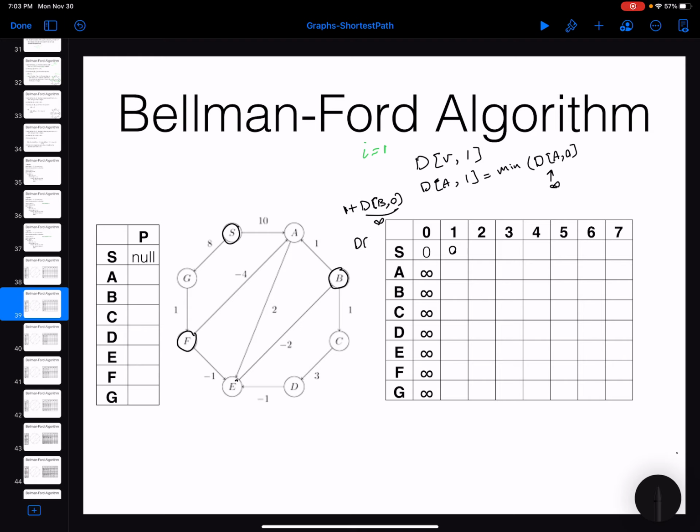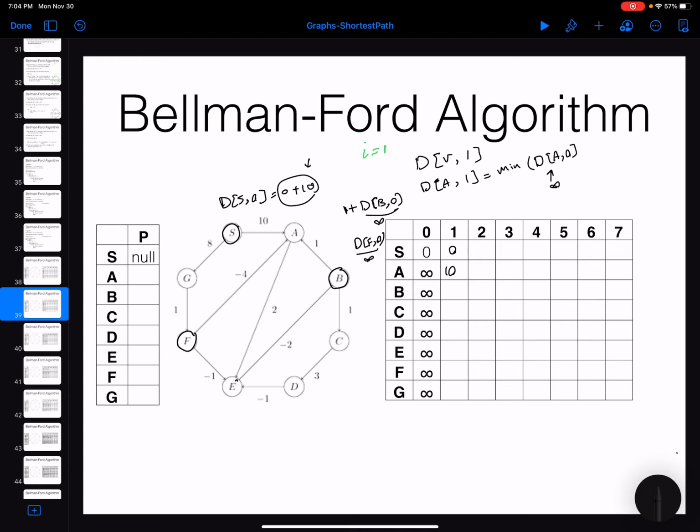Again, the cost of F and 0 is infinite. So they are not going to give me the answer, but the cost of S and 0 is 0, right? Plus 10, this is going to be the minimum cost for A. So the minimum cost for A and 1 is going to be 1.